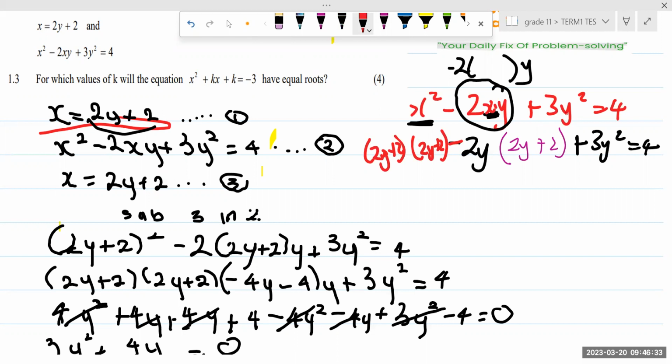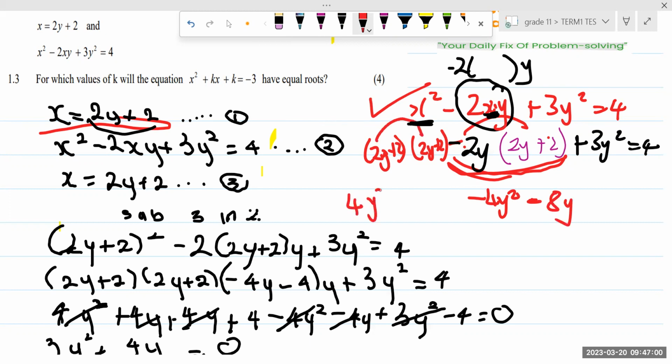And then after this, guys, it's a matter of you concentrating. It seems that we still have to learn this mental strength of concentrating. If you can substitute correctly, the next challenge is when we multiply. This one multiplied by this one is going to give you minus 4y squared. This one multiplied by this one is going to give you minus 8y. And then here, this one multiplied by this one, again it's negative. Look at this one. It's negative. Huh? 8 is the problem. So it should be minus 4.